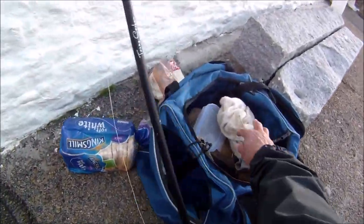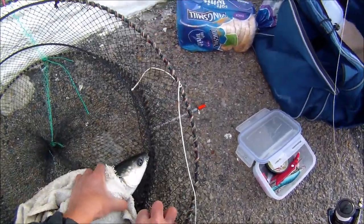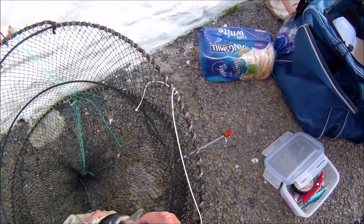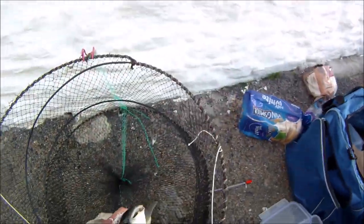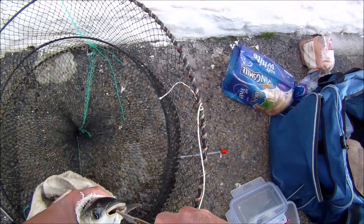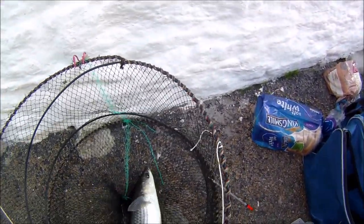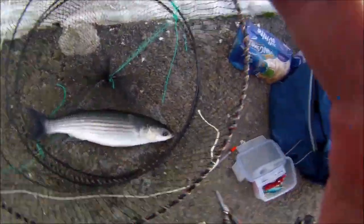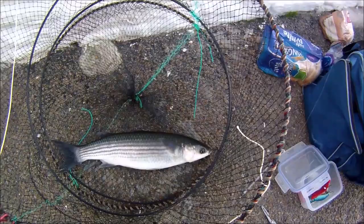I'm just going to take the hook out, and then I'm going to get it back as soon as possible. As I was saying to those ladies there, I used to eat mullet in the past. Okay, so that's the hook out. There we are, one mullet, and I've got them feeding now, so hopefully I'll be able to catch another one, but I'm going to get this back now.